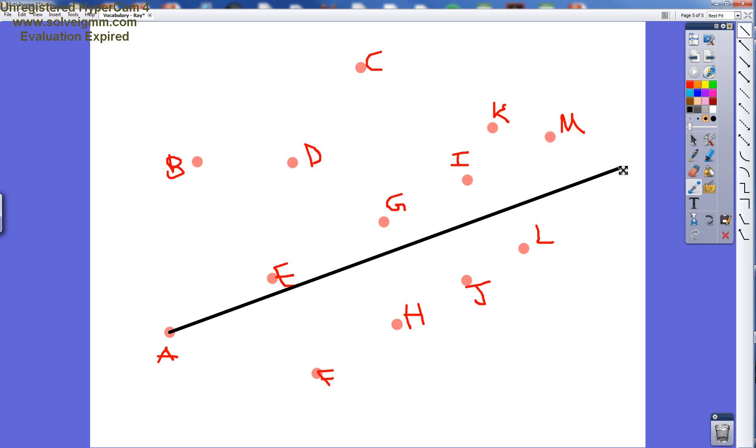If I were to keep on going, I might be able to find some others. I could also start on a different point. I don't have to start on A. I can start on whatever point I like. I could start at F and see if there's any points that are collinear with point F.